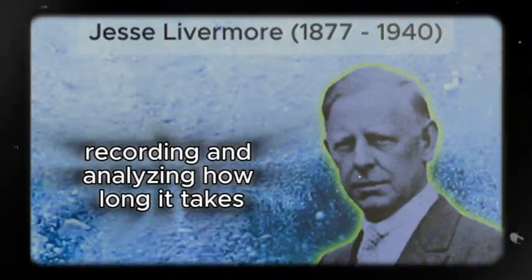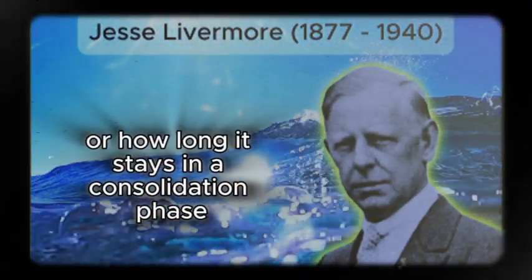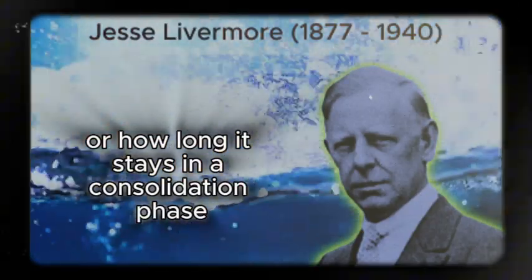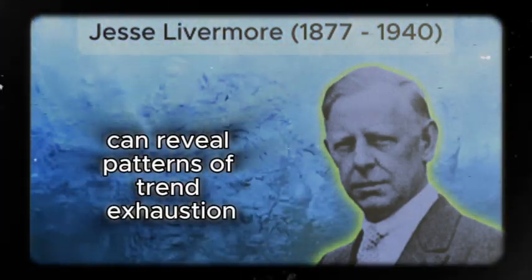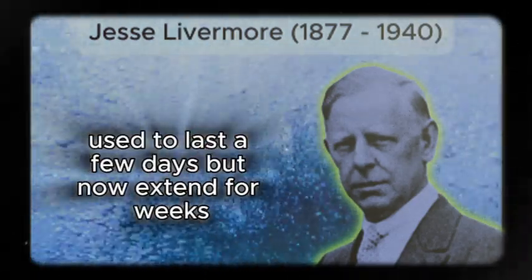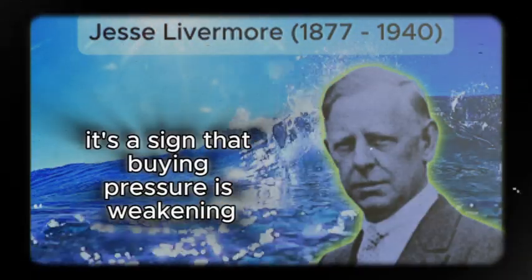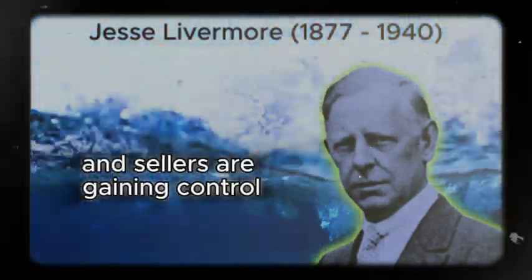Recording and analyzing how long it takes for a stock to recover from a pullback or how long it stays in a consolidation phase can reveal patterns of trend exhaustion. If typical corrections in an uptrend used to last a few days but now extend for weeks, it's a sign that buying pressure is weakening and sellers are gaining control.